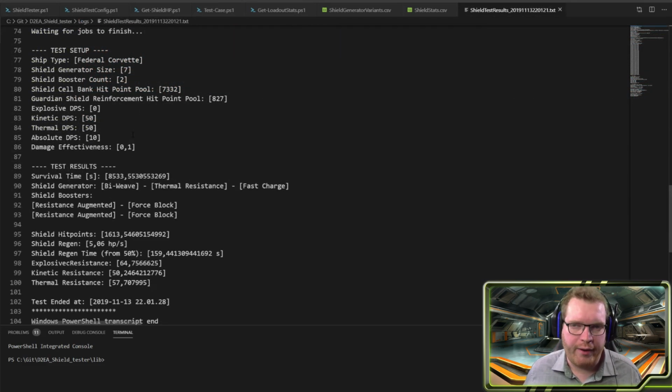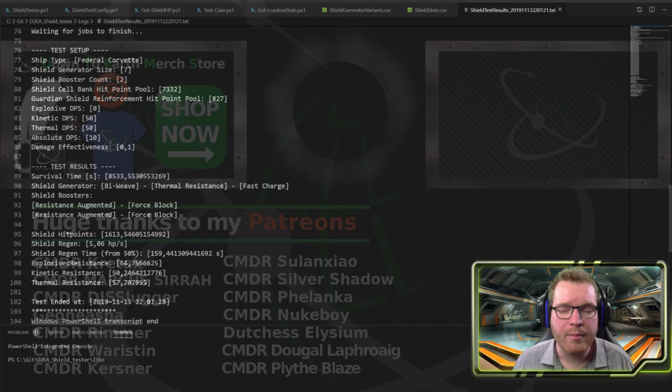Now, this is by no means the final version of the software. There is no such thing as the final version of the software, only when you decide to discontinue it. That is, of course, the point when you reach the final version. So there might be changes coming to this soon, and if you want to get involved in the project and you have your own ideas for additions, again, head over to GitHub. There are already a lot of people over there who are coming with suggestions, and if you spot a bug or something, well, let me know and I'll try to fix it.